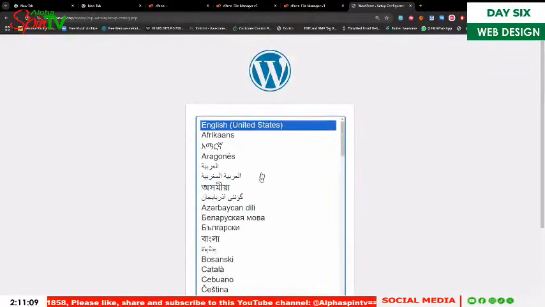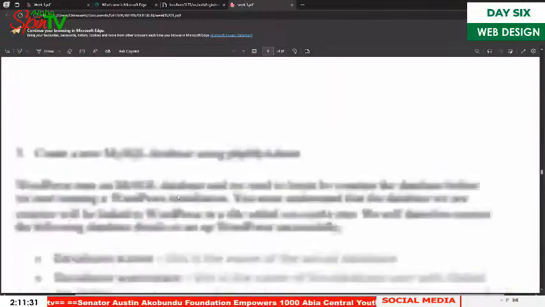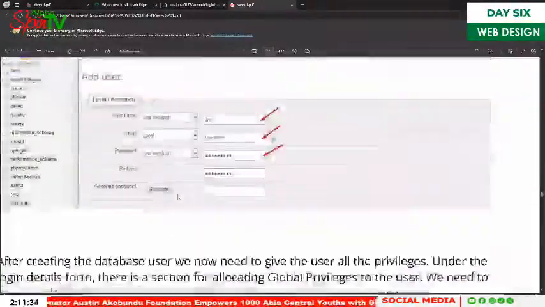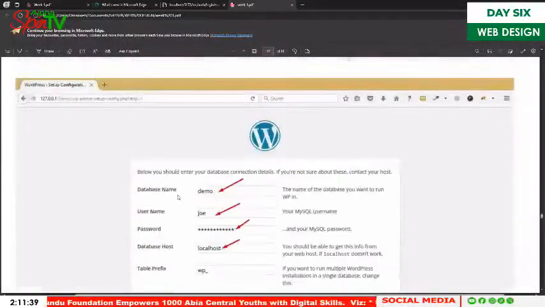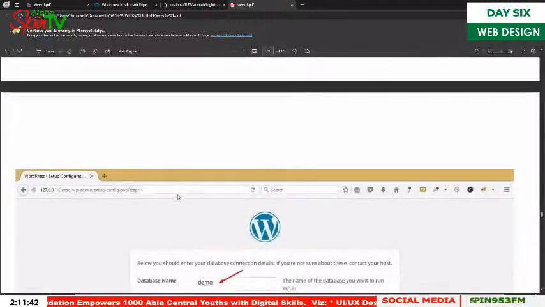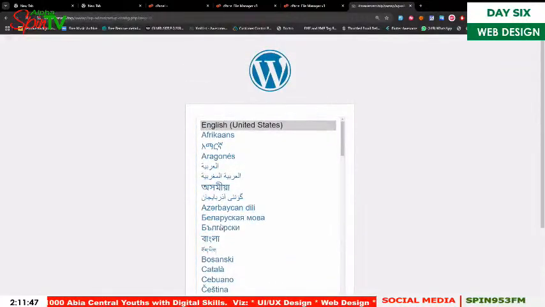This language selection page will allow us to select the language we want. Unlike that WP toolkit, you remember how that interface was when we opened that site, right? Now you see how this one is, and our notes are prepared using this method. Let's scroll down. This is the method we use. Click on continue.